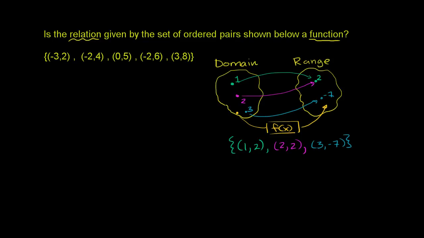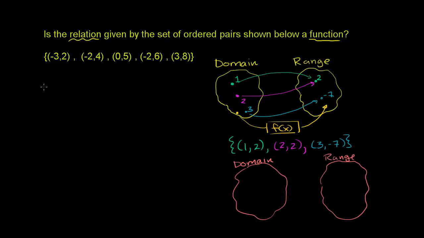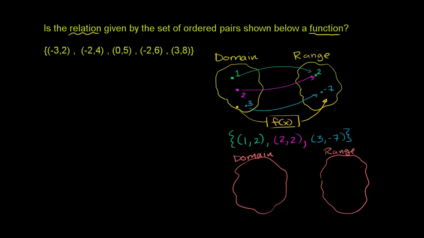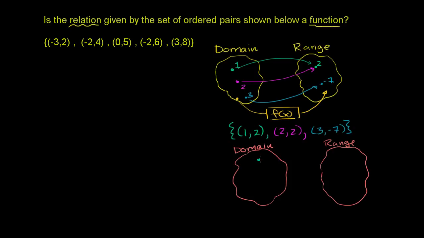Now to show you a relation that is not a function, imagine something like this. So once again, I'll draw a domain over here. And I do this big fuzzy cloud looking thing to show you that I'm not showing you all of the things in the domain. I'm just picking specific examples. And let's say that this big fuzzy cloud looking thing is the range. And let's say in this relation, and I'll build it the same way that we built it over here, 1 is associated with 2. So let's build the set of ordered pairs. So 1 is associated with 2. Let's say that 2 is associated with negative 3. So you'd have (2, -3) over there.